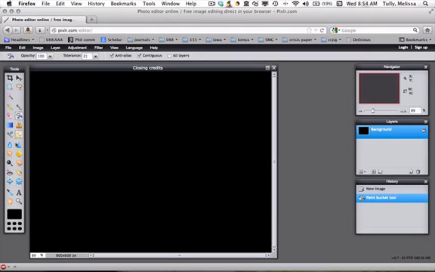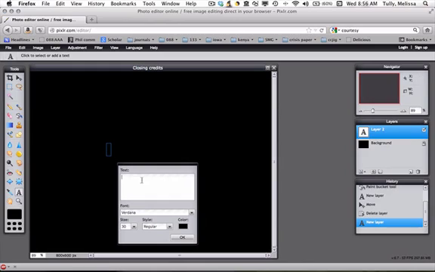At this point, I want to put my text on the screen. So now I'm going to come back to my menu over here, and I'm going to select the A, which is the type tool. The type tool lets you put text in. So now I'm going to click in my window here. Let me make sure I have it selected. And I'm going to type my closing credits here. So slideshow by Melissa Tully, images courtesy of the University of Iowa. In your case, when you're actually doing your real slideshow, they'll be your images.